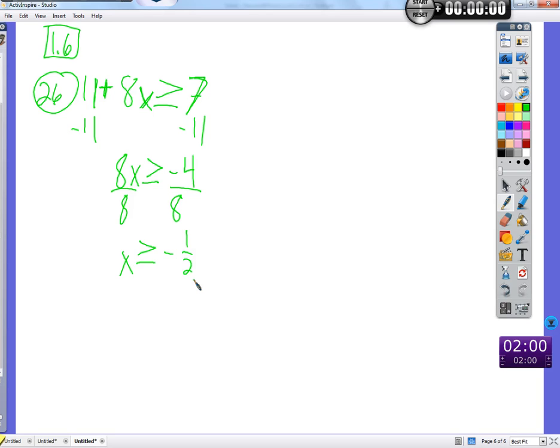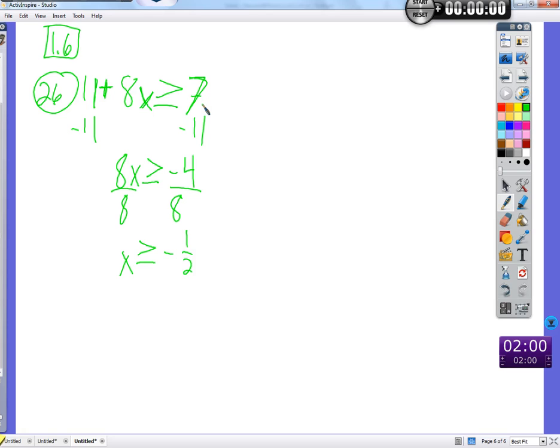So by doing the same thing to both sides, we kept them unbalanced in exactly the same way throughout. So now we can say that as long as x is bigger than or is exactly equal to negative 1/2, this will always be true. Is it only when you divide by a negative that you switch it? Yes. Multiply or divide. That you switch the sign. Okay.